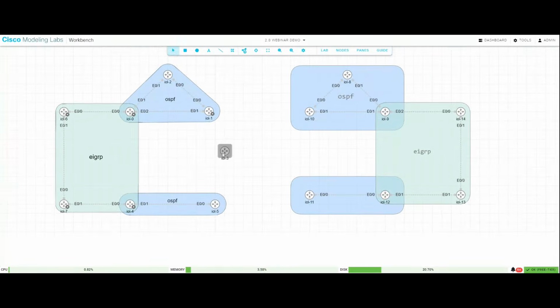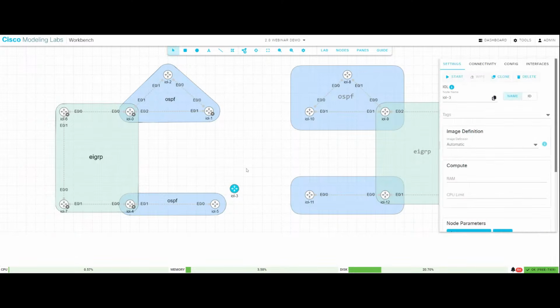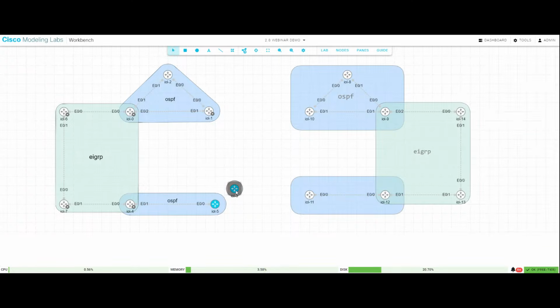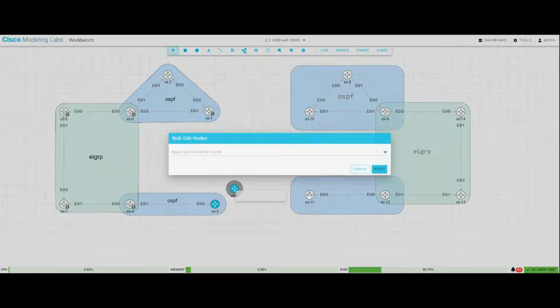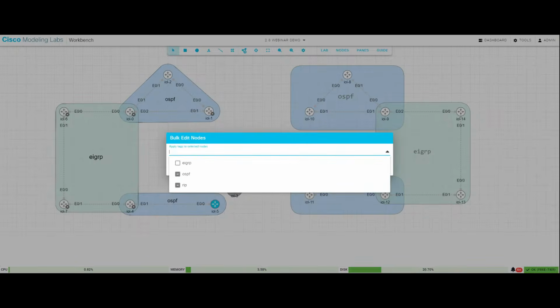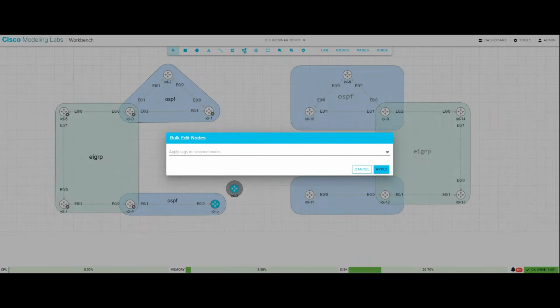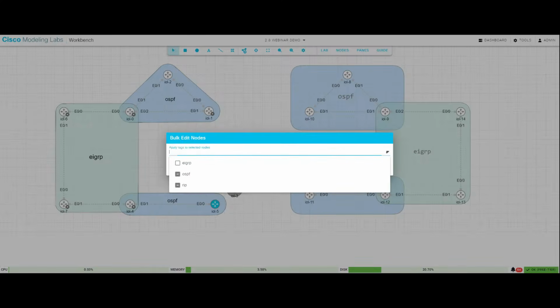So if I wanted to add a smart annotation around, we'll say these two nodes here, IOL5 and IOL3, we can either add the tag individually by selecting the tag and typing it, which will create the annotation automatically, or we can select two or more nodes, and then we have this new property here, which allows us to bulk edit nodes, which is currently only used for tags.